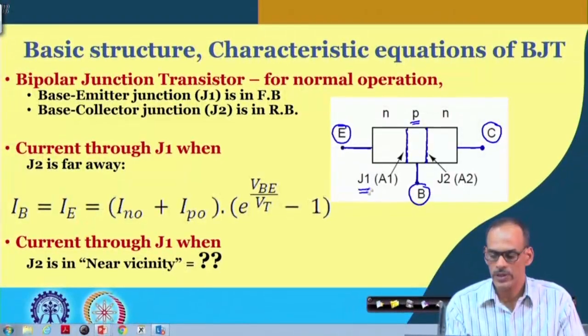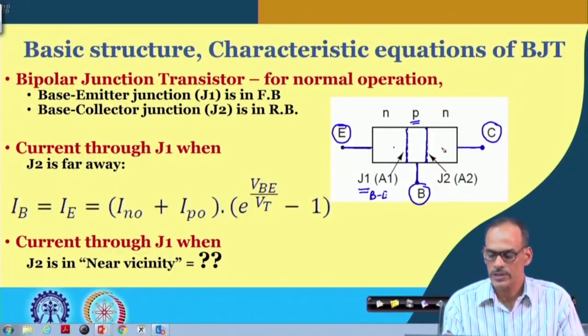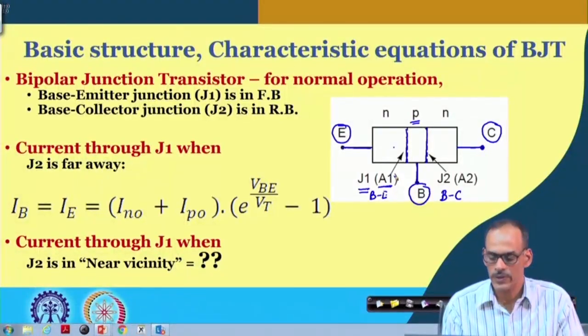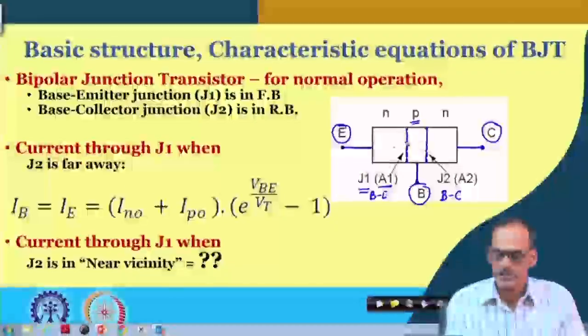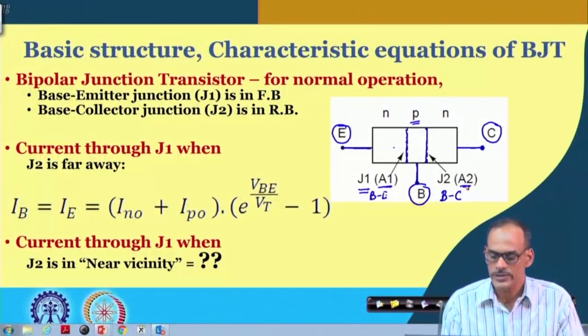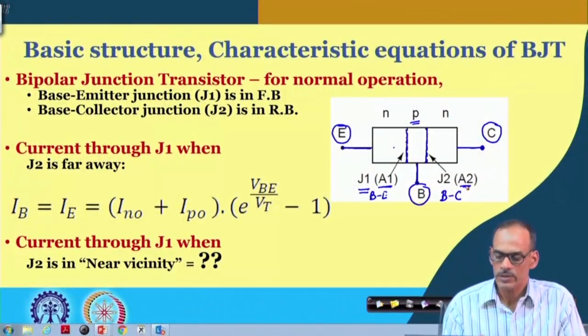As you can see, there are two distinct metallurgical junctions, namely junction 1, which may be referred to as the base to emitter junction. Likewise the other junction is the base to collector junction. Pictorially, though the cross sectional area of the two junctions is shown to be the same, it need not be. Structurally, most of the time they are different: this junction may have a cross sectional area of say A1, and the second junction a different cross sectional area, say A2.